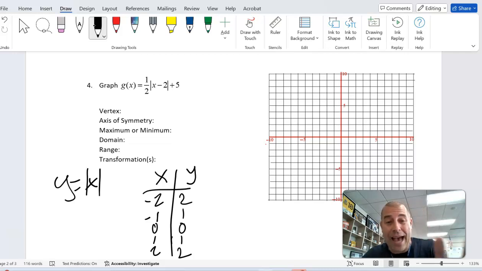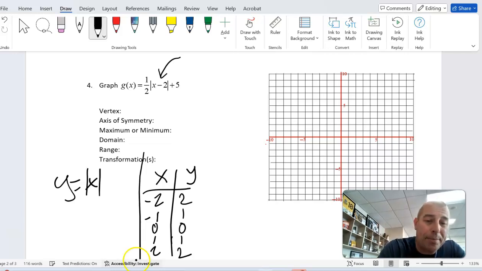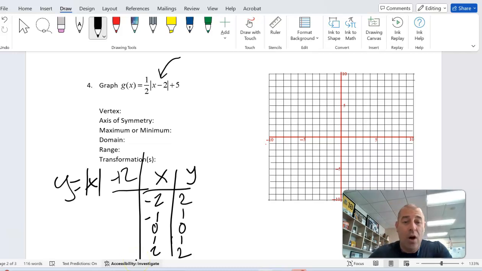Now, we've got a lot of action going on here. First thing here is I look inside the parentheses. I see a -2. Remember, we do the opposite. So what that tells me is I'm going to add a 2 onto my x coordinates. Now, remember, that shifts it left to right, which is why we're playing with the x coordinates here, because that's the x-axis. So if I add a 2 on, I get a 0. If I add a 2 on, I get a 1. If I add the 2 on, I get a 2. If I add it to 2, I get a 4.